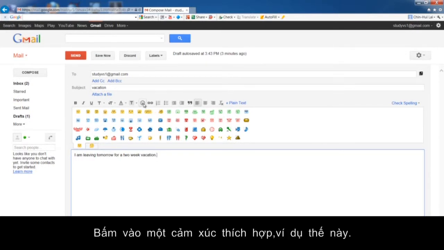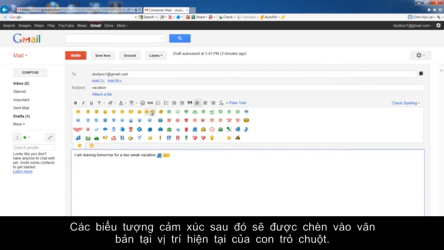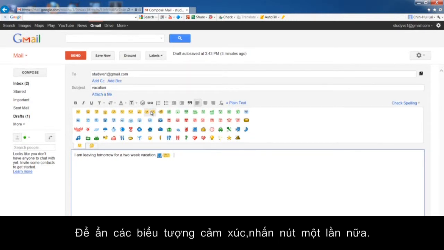Click an appropriate emoticon, for instance. The emoticon will then be inserted in the text at the current position of the mouse pointer. To hide the emoticons, click the button again.